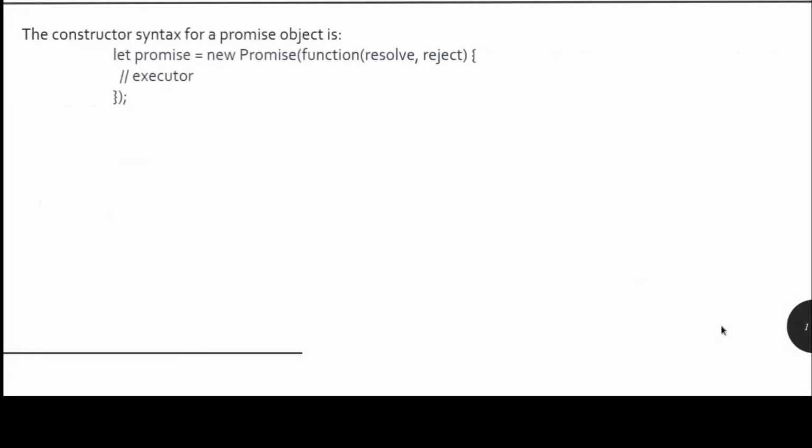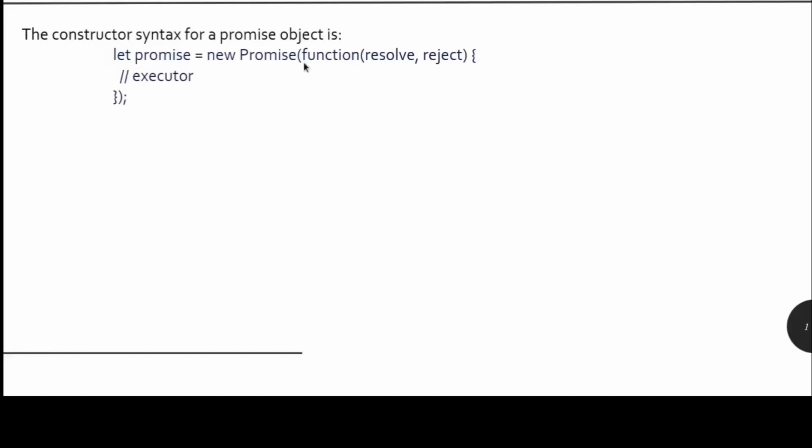So the basic way of creating promises looks something like this. You declare your variable that will contain the object of that promise, and since the promise is just an object, there's a class called Promise with capital P, and as arguments it takes a callback. Now don't worry, this won't become a callback hell here.